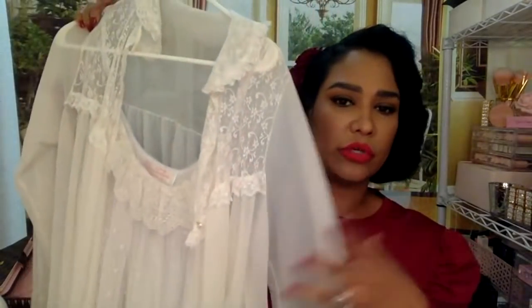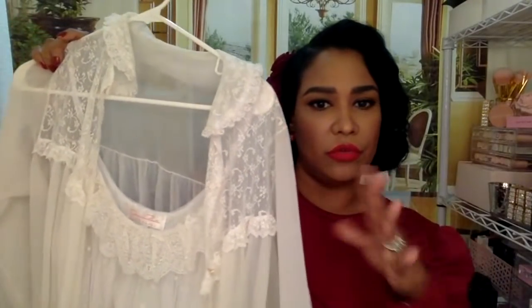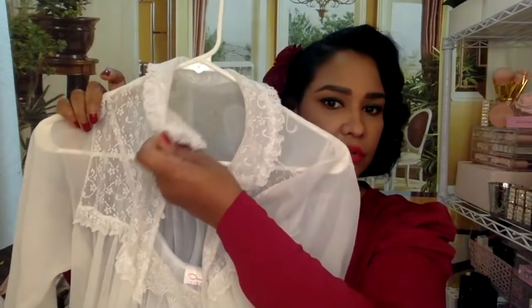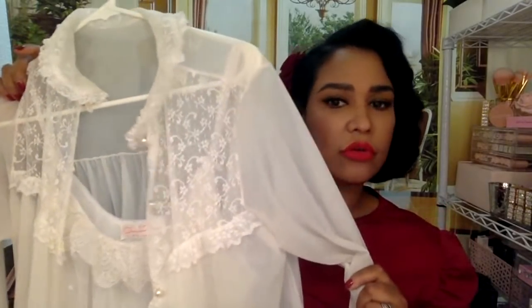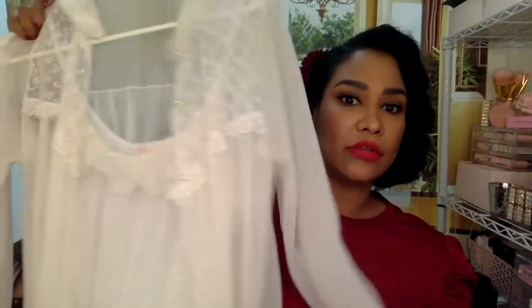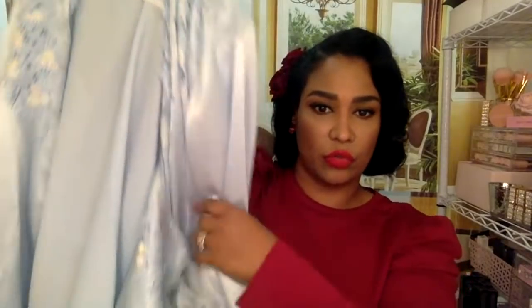So this is really cute to wear around the house when you're just lounging instead of sweatpants and a t-shirt, if you want to keep or grab that attention. And also, you're not going to be looking like you're supposed to be scrubbing floors or making dinner. So if you get home quickly and change right into this or something like this, they're not going to be asking you to do a bunch of chores and whatnot because you're going to be too silky and satiny. You know what I'm saying?